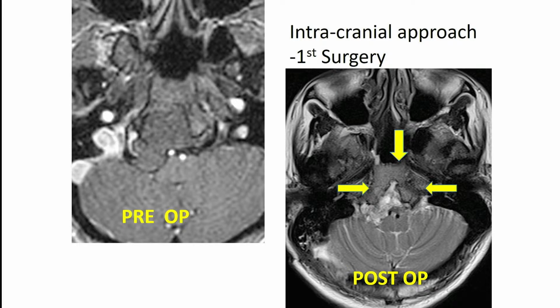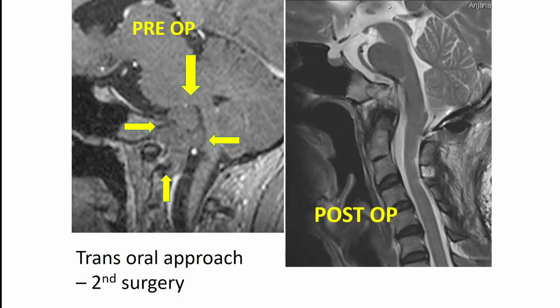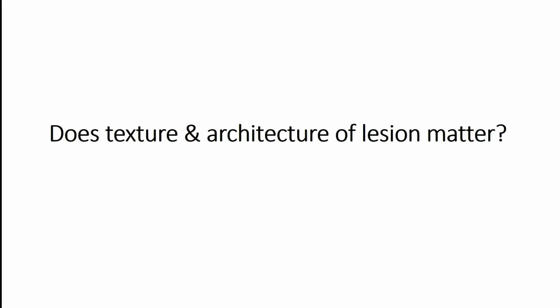Intracranial approach, you remove the posterior part of the tumor from the posterior fossa, and then you go to the transoral approach, and look at this picture on the right. This patient has had radiotherapy. This young lady of 24 is now surviving for 7 years. We don't see any recurrence till now.